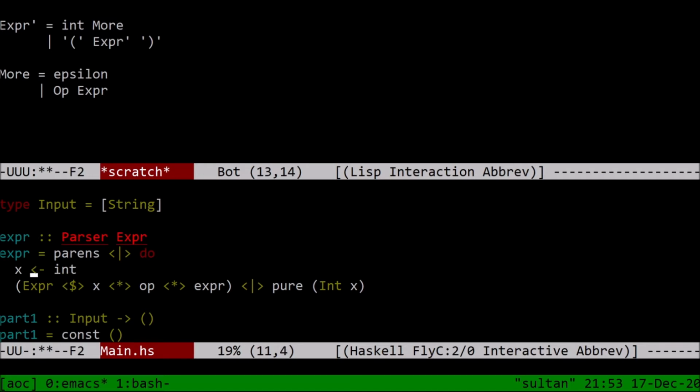So this will have the effect that, there we go. This is a little bit different because x is not something we should parse. We've already parsed it. So this will look and see, is the next thing an op? And if so, it will continue down this branch of making an Exper out of it. And otherwise, it'll say, no, the next thing is not an op, and we should stop, and just return that int, and go up to the next level where there's presumably already some other higher level expression that cares about us.